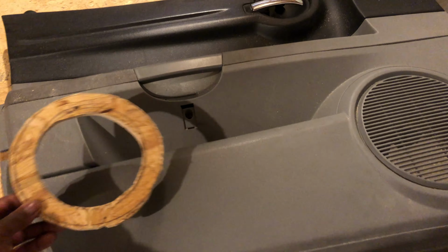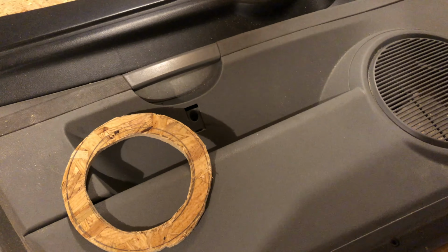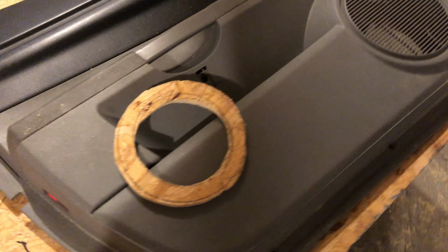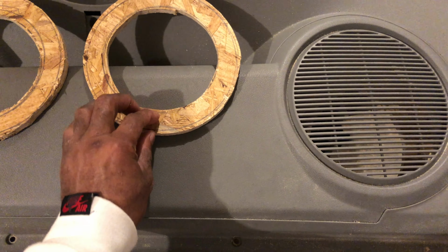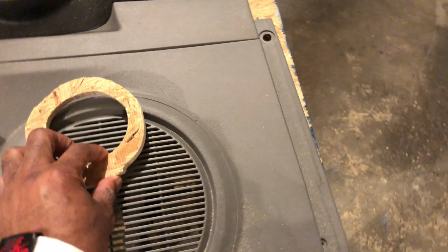So I'm gonna have to cut my door panels to make this fit right here. I'll make my other one sit right beside it. I'm trying to find a good spot for these things so I don't have to tear my doors all to pieces, but I think I will have to. Put the other one right here, and I'm gonna put the tweeter right in here.